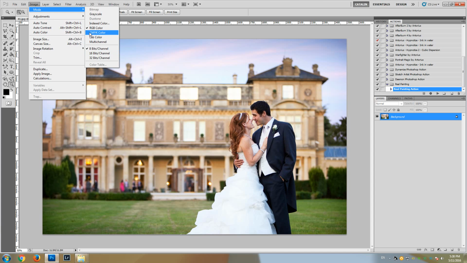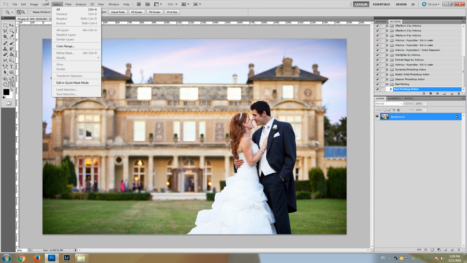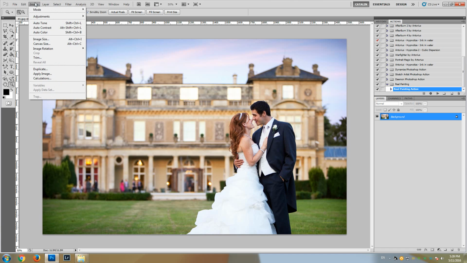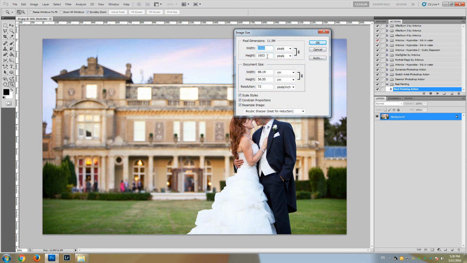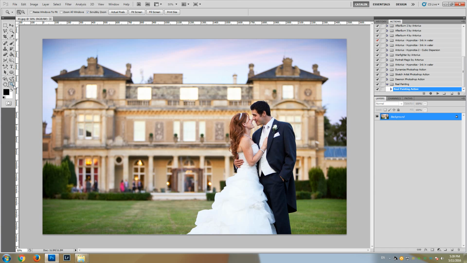If it's different, you'll have to change it to RGB and 8 bits per channel. Okay, and the image must be of an appropriate size, around 2500 pixels. Bigger it can be. This one is 2500 in width. It can be 3000, 4000, it doesn't matter very much.